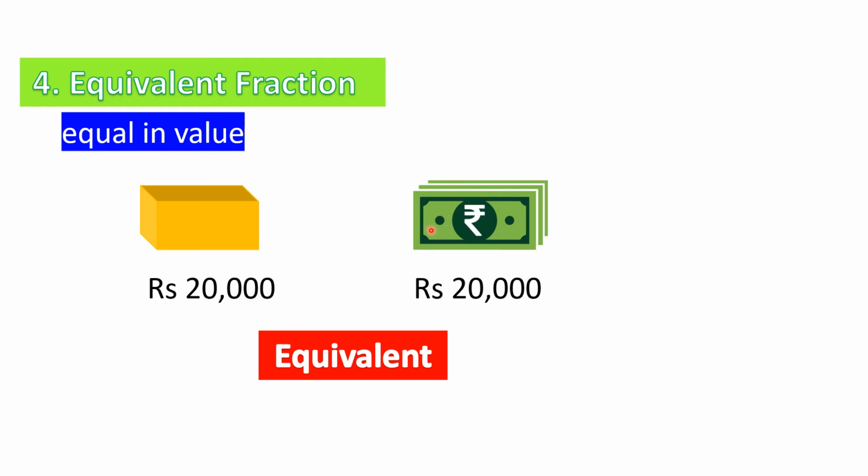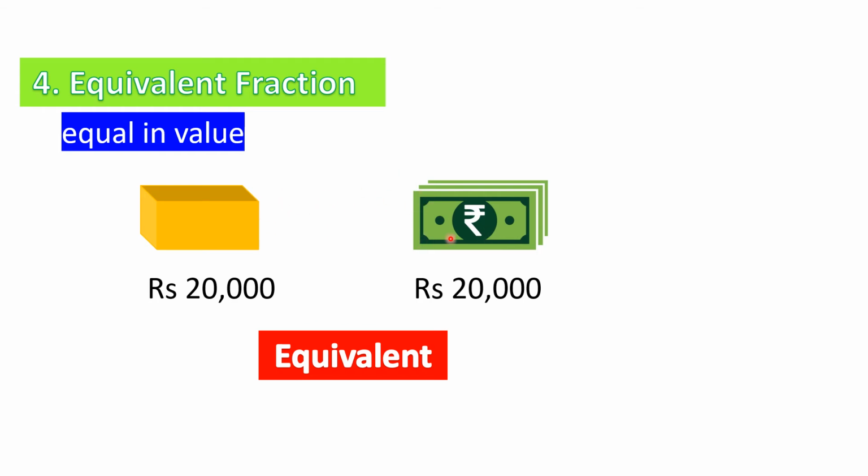And imagine you have another block of cash. You have money in your hand, and how much value does that money have? 20,000. So you have two things. One is gold which costs 20,000 rupees. And another one is you have notes which add up to 20,000, right? So can you see that gold and money are both different things? But their value is the same. Can you see their value is the same? Yes. So that means gold and money are equivalent.